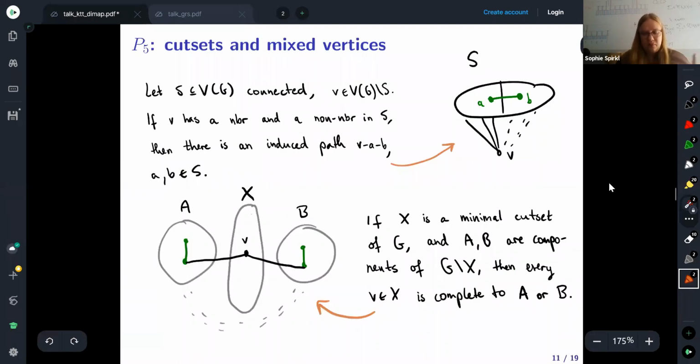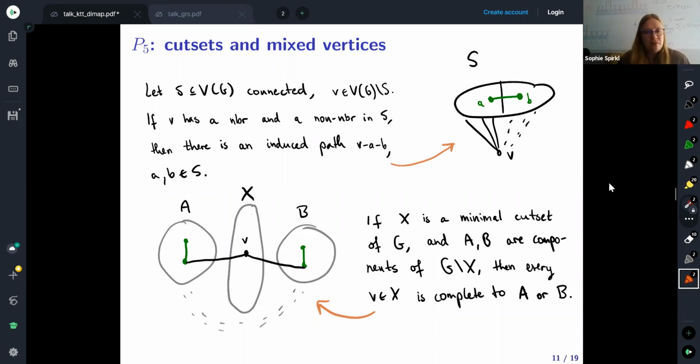And before I start doing the steps, let me give you some intuition of what P5-free graphs do. First, there's a technique that's very common and not hard to show once you think about it for a second, which is this. If you have a connected set S and you have a vertex outside S with both a neighbor and a non-neighbor in S, then you can find a 3-edge path starting at V going into S, because you look at its neighbors and its non-neighbors and you say S is connected, so there's an edge between them.